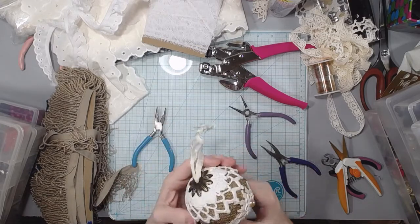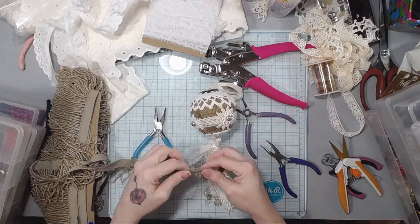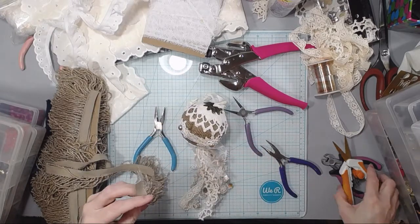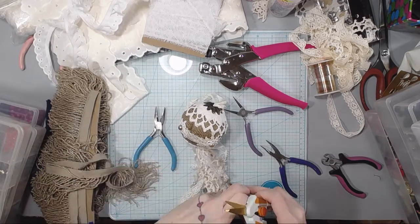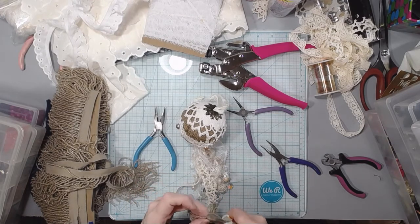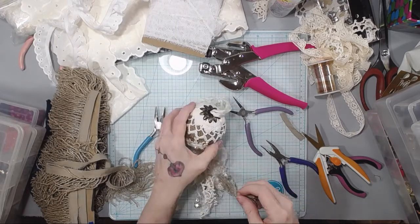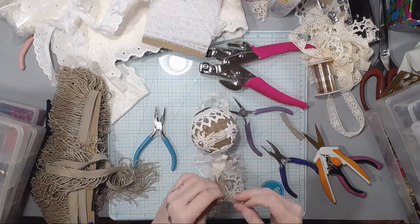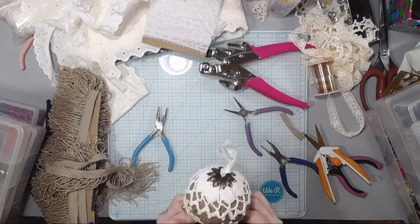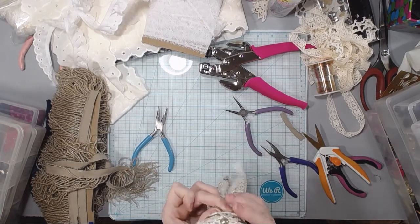But first, I'm thinking, do I want to put this on there? I think what I would do if I did, let me try something. If I did do it, if I took off the bulk of that stuff, made it thinner, would it be okay or would we have issues? Yeah, it looks like it'll be fine. Because if I can put that around there a couple times like so, I don't know. Do I like that?